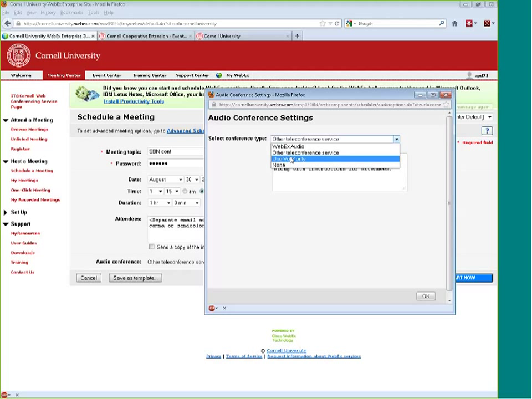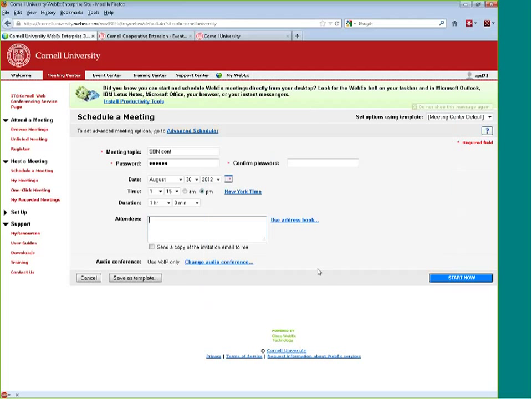But if you're on a decent internet connection and you're trying to do stuff within extension or to other offices, a la Polycom style, I just use the VoIP only option like I'm doing right now. Seems to work okay, as long as you have a headset that's fairly decent.